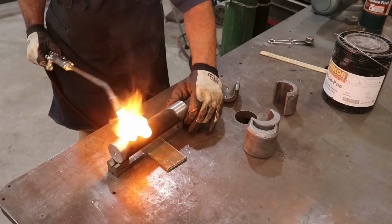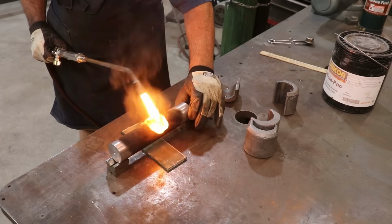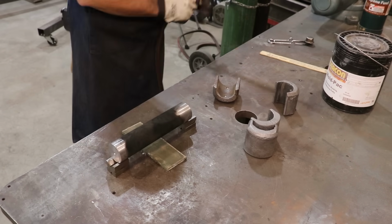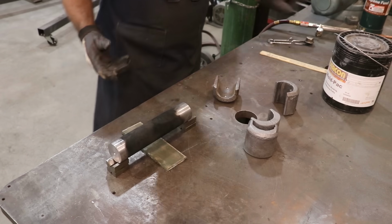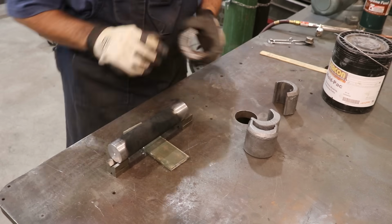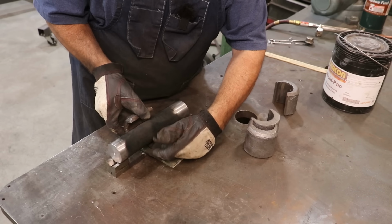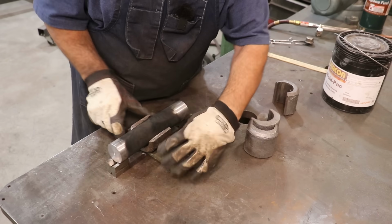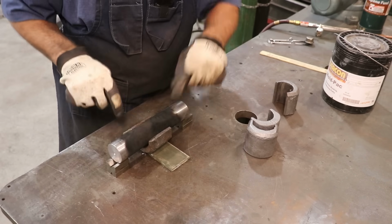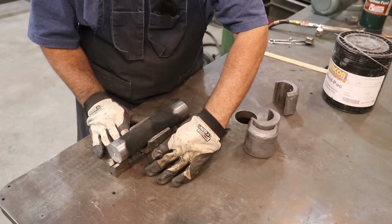Just got my torch going with just the acetylene, no oxygen here, and it just makes a black sooty surface, and that's going to give me the release agent that I need on this shaft. We'll take our bearing shell, kind of work it up underneath here, and got a nice little gap on the top, kind of get it lined up. I've already got my height set.